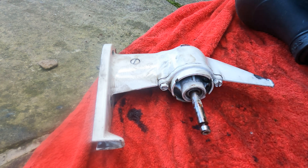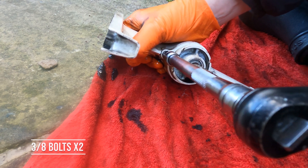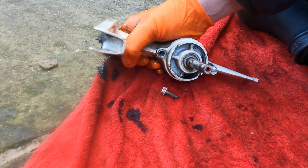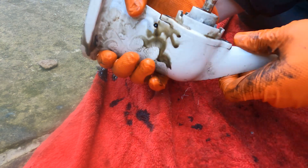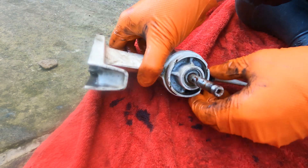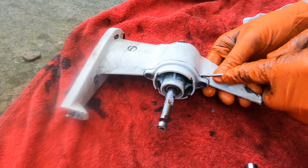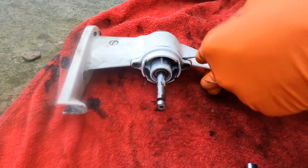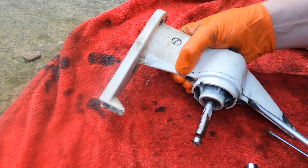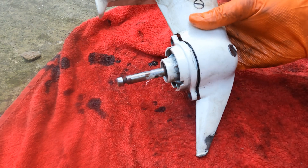Size-wise for those two bolt sets, the 3/8s — we'll just whizz them off. Now we'll see if we can get this front seal off. Sometimes there's a little pry position where you can put a small blade in and pry it off. I don't think we're going to need pullers for it — it's just such a small gearbox. We'll get a small blade in there and see if we can make some headway.